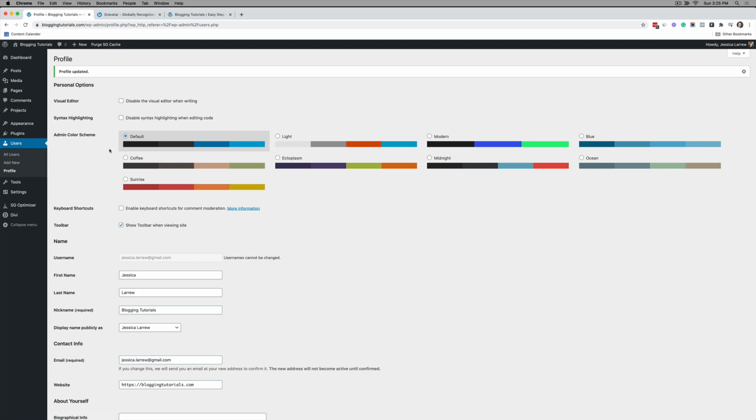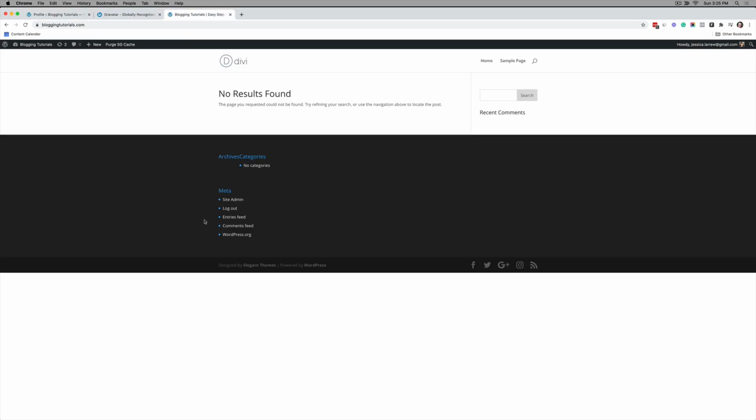All right, the next thing that we're going to do is we're going to change this menu structure down here, or these footers. Sorry, we're going to do the menu up here too, but this is the footer section we're going to change. We don't actually need these because we don't have any pages at this time, so there's no point having the archives, and then we don't like having that meta login information right here at the bottom. So I'm going to go ahead and show you how to take that off.